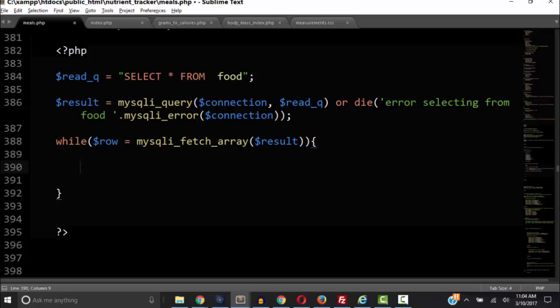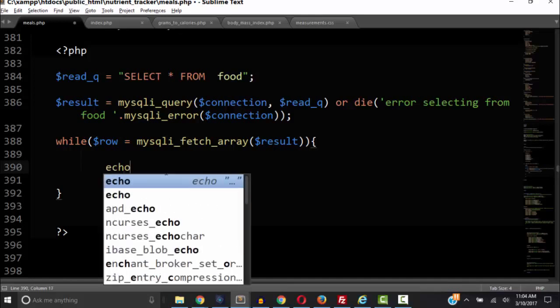So notice how we have our variable $row equals with one equal sign. We're saying it's equal to the result of this function. And what we're saying is that as long as this exists, as long as there's a row in the database, we're going to do something. Or in other words, while there's a row in the database, we're going to do something. So inside the curly braces is what we're going to do.